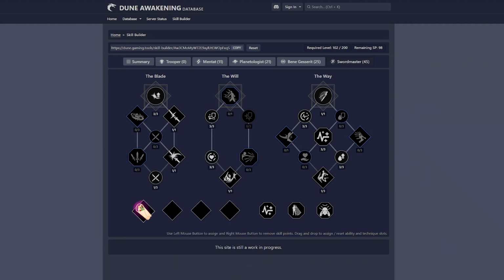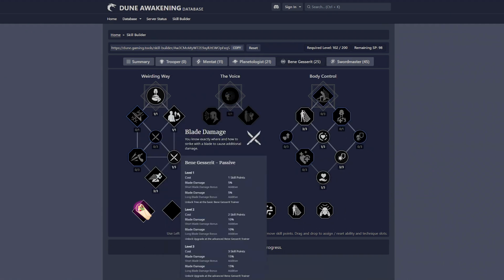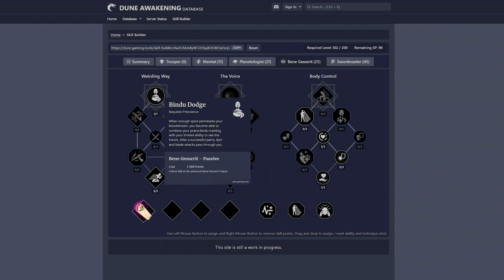Then move over to Precise Parry. When you parry your opponent, they're going to take 40% more damage. This will stack with our next passive and put fear into those trying to Jon Snow you. In the Bene Gesserit tree, go up the right side of Weirding Way to grab yourself Bindu Dodge. Now, on that same parry, the following attempts to Jon Snow you will pass right through you, and you'll be able to counter with attacks of your own.